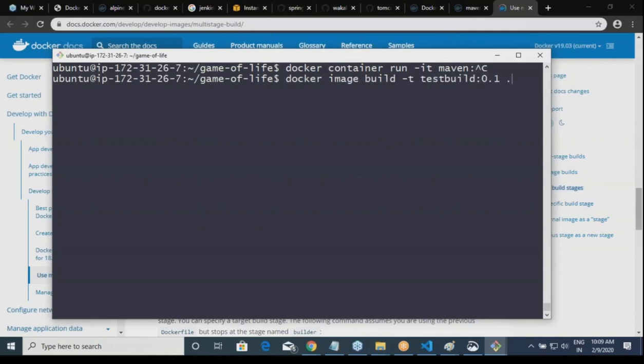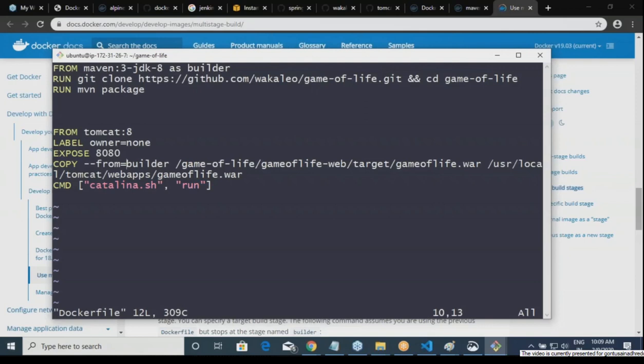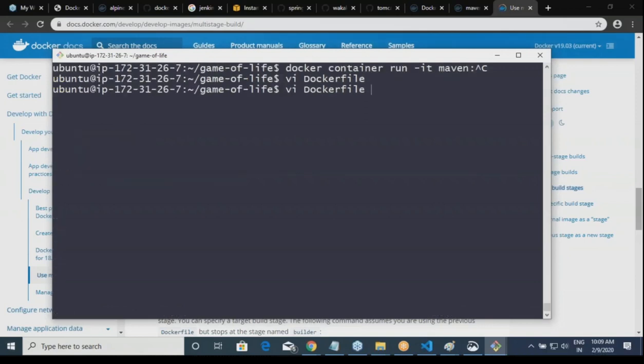Let me check once. Okay. Fine. So docker container run -it maven:3-jdk-8 /bin/bash.